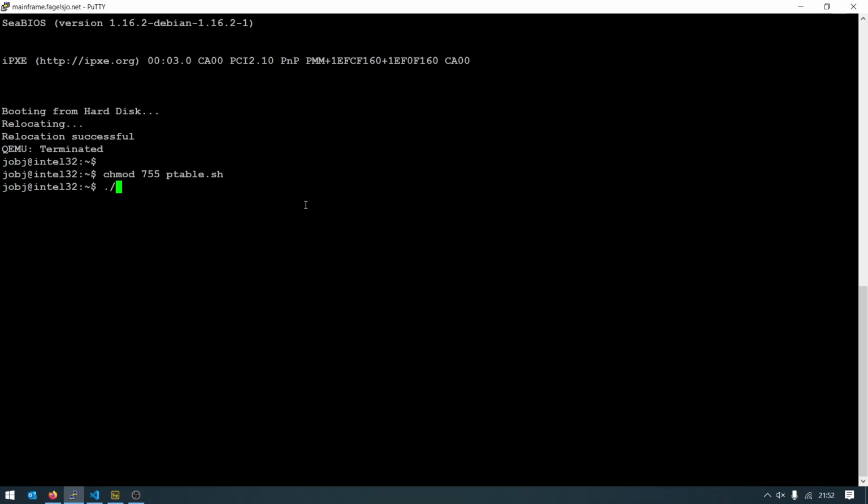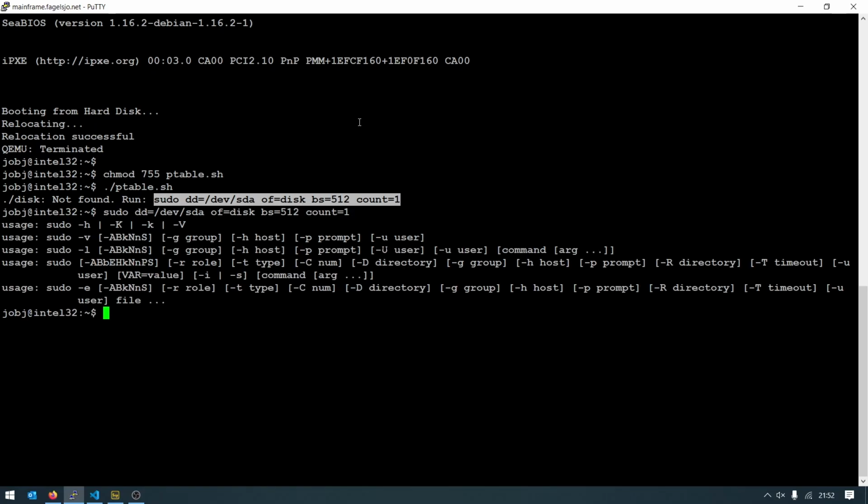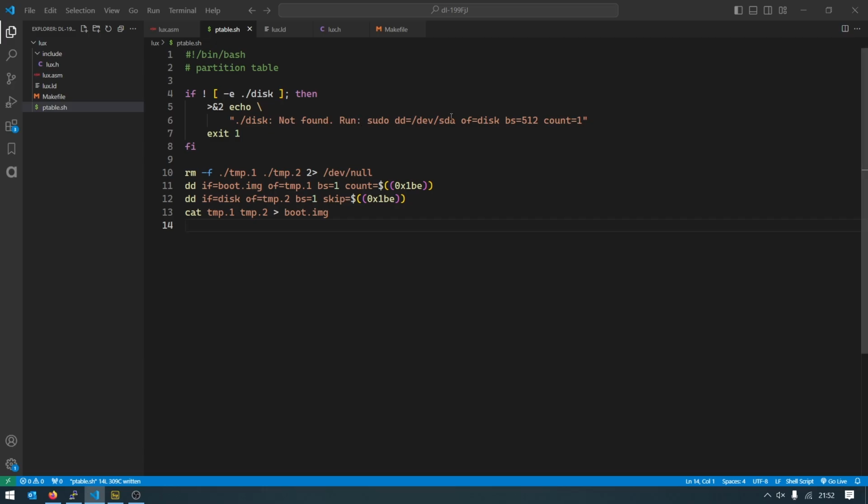So what do we call it? ptable.sh. So now it should fail because we have not generated that disk. But then we can just copy this whole thing. Oh, should be dd space and if equals this.